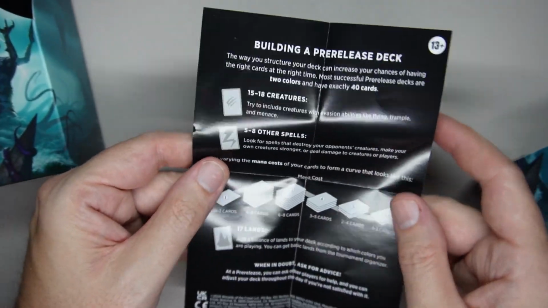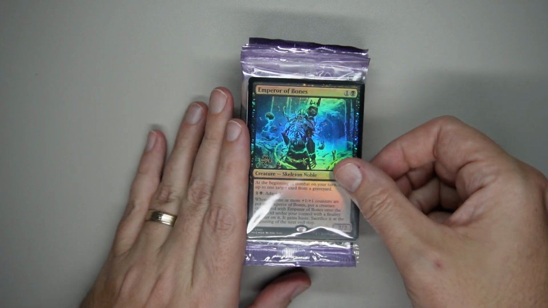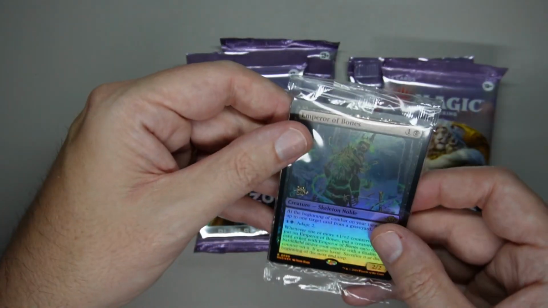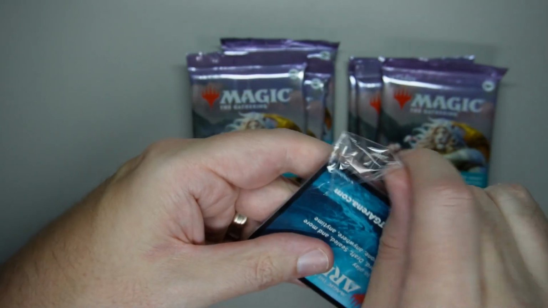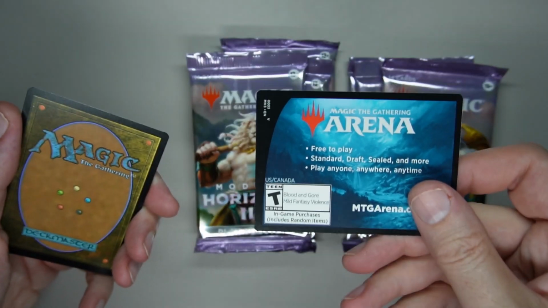Also included is just an information card saying how you should build your deck with around 17 lands or so, and your typical mana curve. Inside, you're also going to find 6 play boosters for building your deck out of, and a promo pack. Inside the promo pack is going to be the standard Arena code for a few packs, which I'm not going to show that information here.